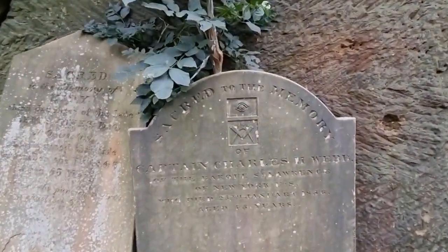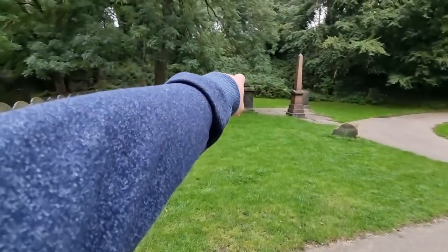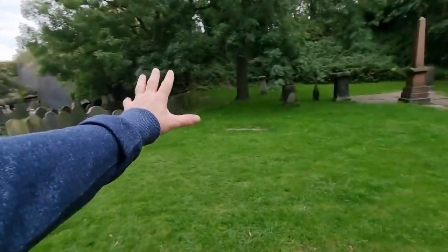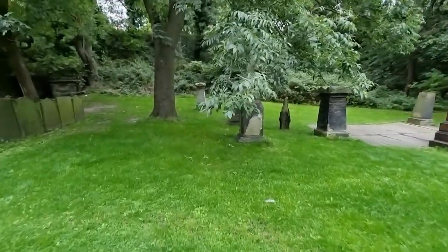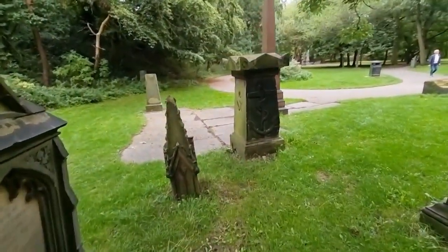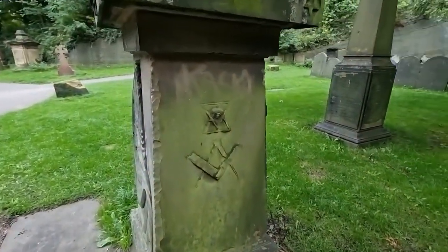Right, so Eric's just passed me this. It's some sort of Masonic markings. The man was part of a secret society, wasn't he? Well, there's one over there as well. Captain Charles Webb. There's one here as well. That name Webb rings a bell. This could be the Masonic part. Maybe, I don't know. There's one on here as well. Secret society, I think, anyway. There's a boat one, yeah, look. There's a lot of seafarers, isn't it? So maybe on his one. That looks like one of the things off St Luke's Church, doesn't it? Yeah, look, see there? Yeah, it is.